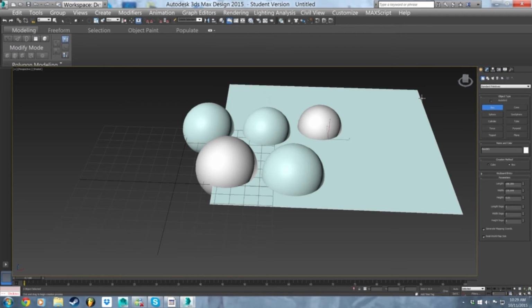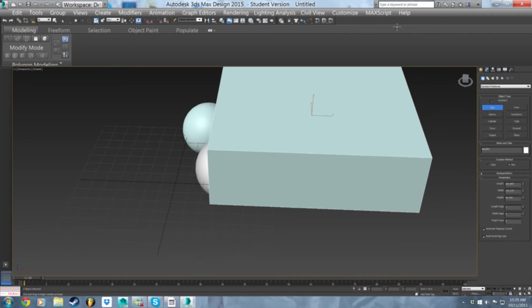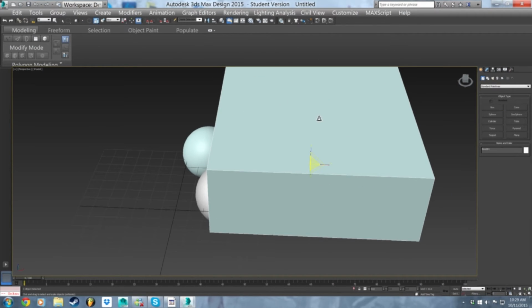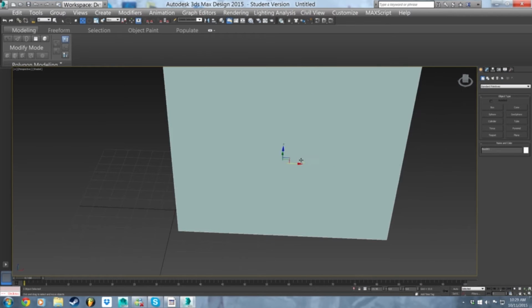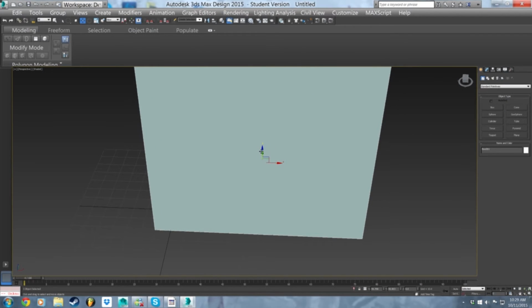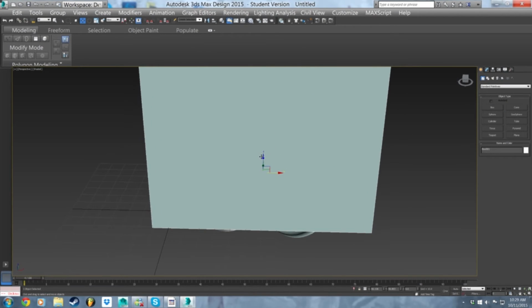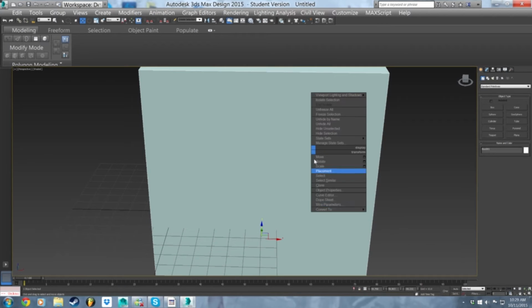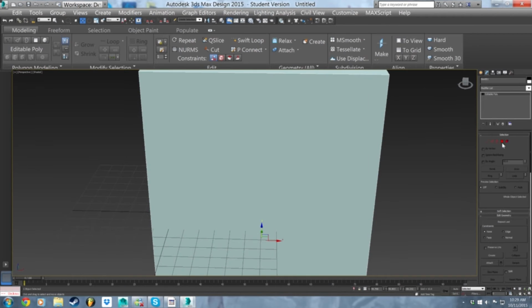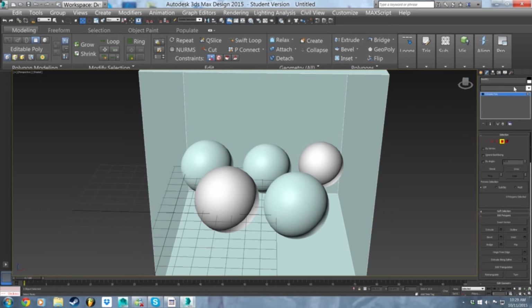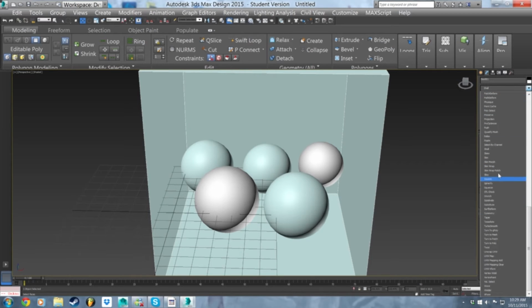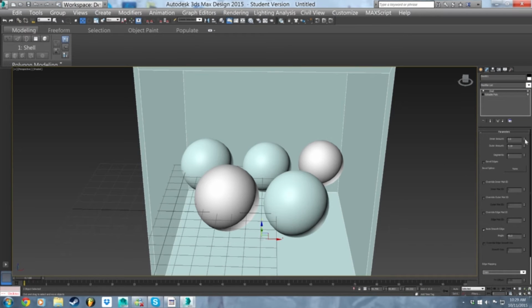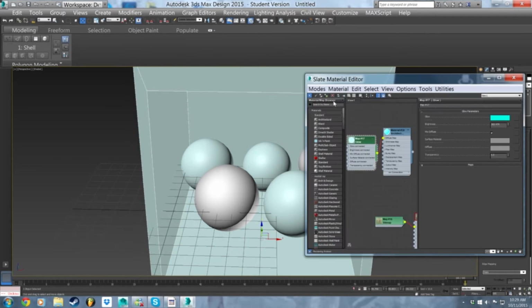Now let's say I'm going to put a box out here. Just put a shell on it. Now on this box, I'm going to put mirror.